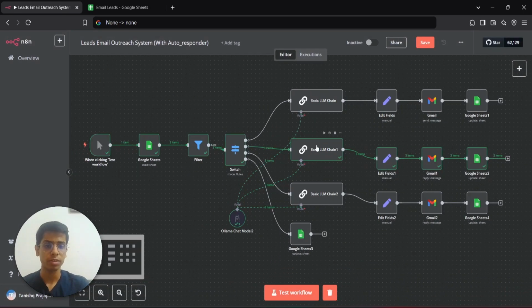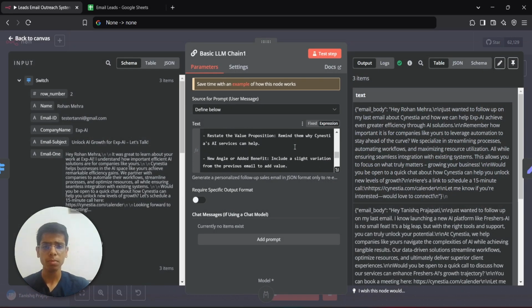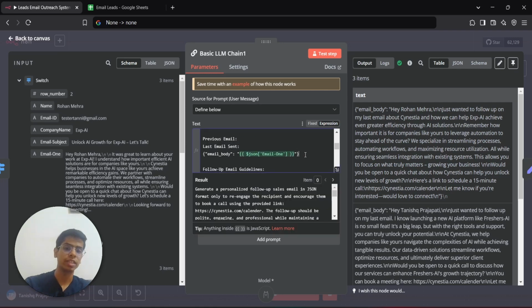As it went to the second branch, I have provided a prompt to generate a follow-up email. I'm not providing the whole context again, just the last email that we sent. By studying the first email, it will generate a first follow-up email, because all the person's data is already in the first email.